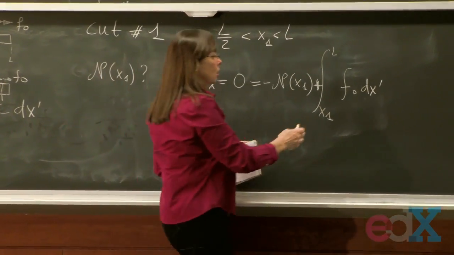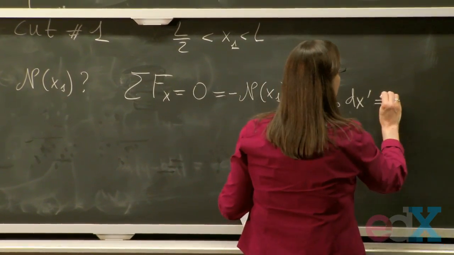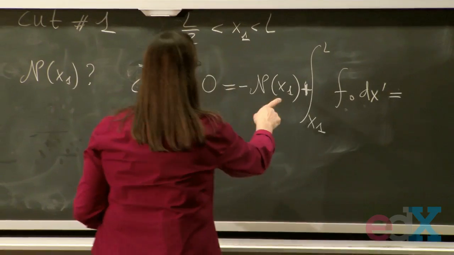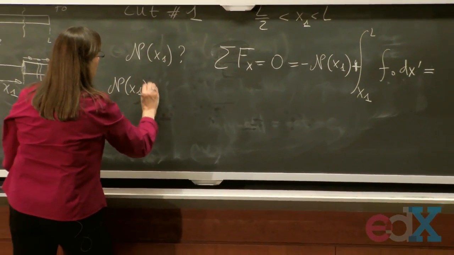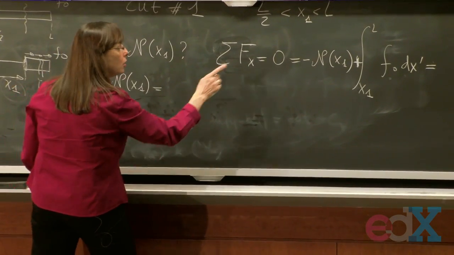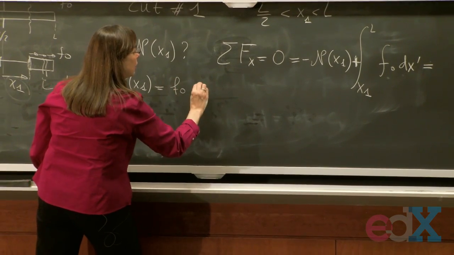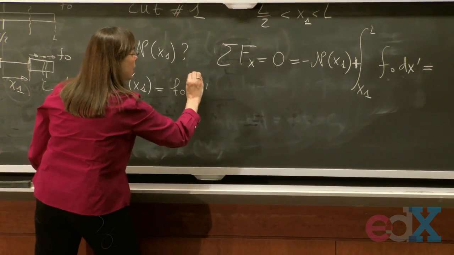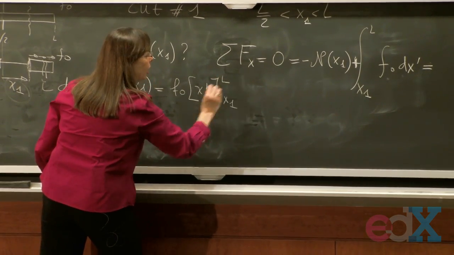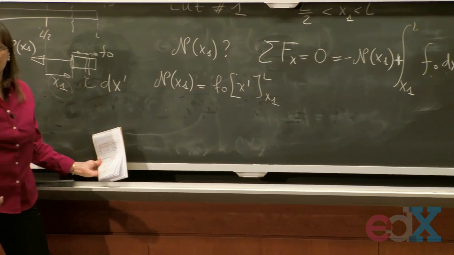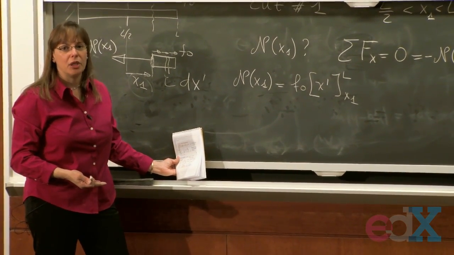Excellent. So this is an easy integral. So I can say this is equal to, actually, let's directly get n of x1. So n of x1 is going to be equal to, I bring it on the other side, F0 x prime integrated between x1 and L. And you think, are we back in high school? Do you think I cannot do this stupid integral without having to do the brackets and bottom and top and everything else?